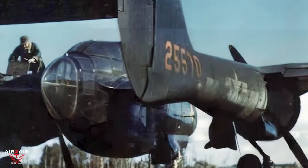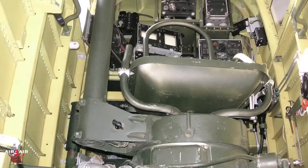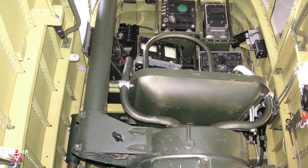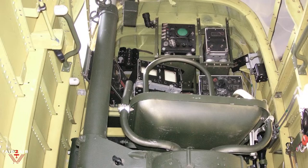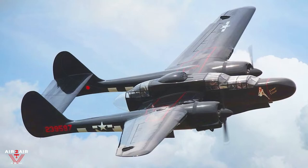The radar's operator station was at the aft end of the gondola. The radar operator controlled the radar set and viewed its display scopes from the isolated rear compartment, which he entered by way of a small hatch with a built-in ladder on the underside of the aircraft. The overall design was exceptionally clean and fluid, as the aircraft possessed very few sharp corners or edges.